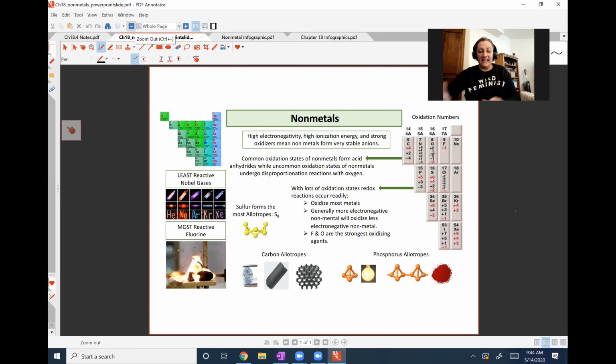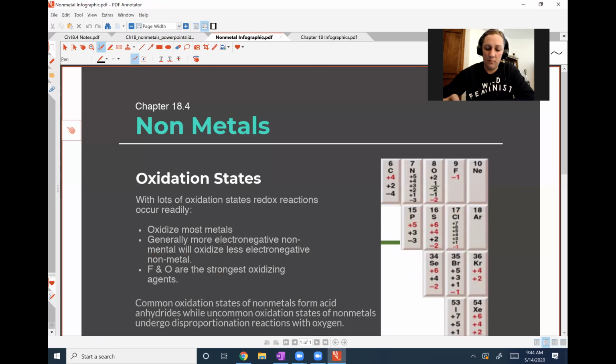I can see these allotropes for phosphorus and carbon. I can see that the least reactive are the noble gases and the most reactive is fluorine. And I'm not going to worry too much about tons of citations on the images for this. I'm more interested in your ability to arrange information. I took this stuff and I then was like, let's try out some infographic tools. And I did the Piktochart, and it looks way prettier.